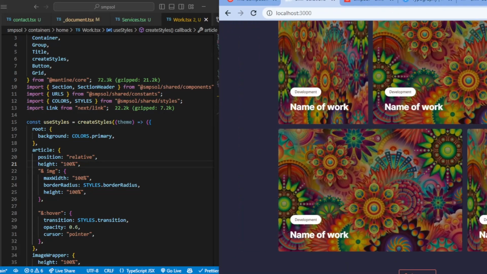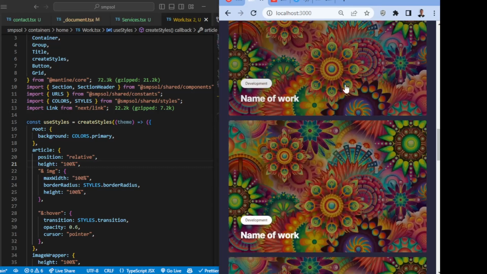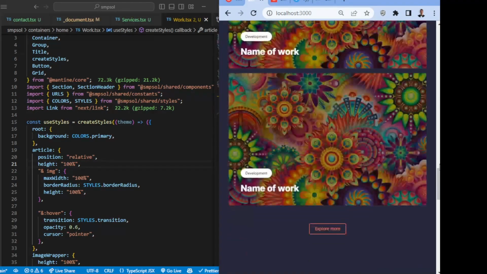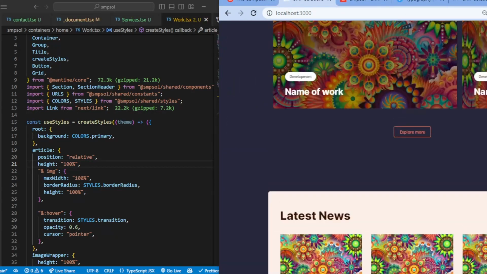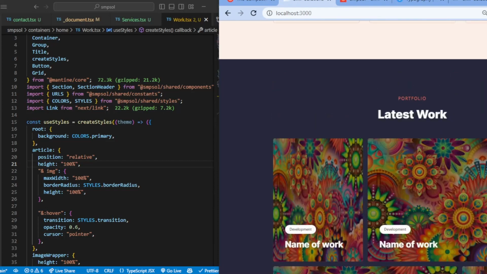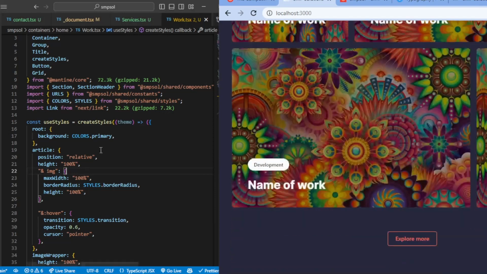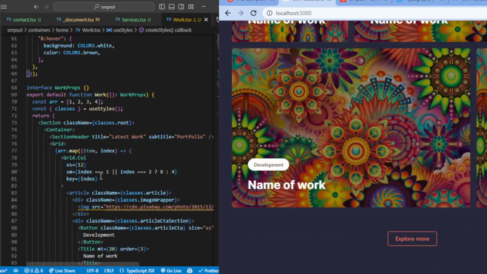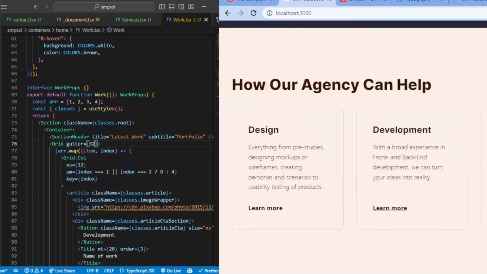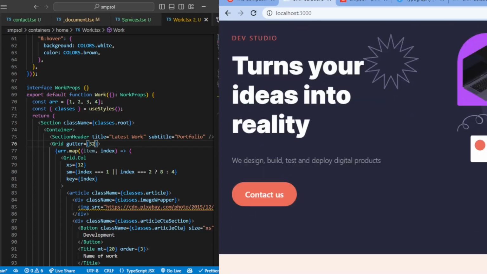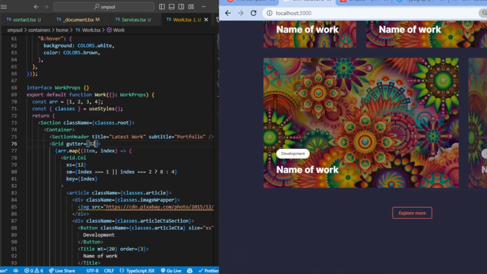So when we resize the screen, make it smaller, it should all appear on its own row. Meanwhile, when we are on the large screen, it should appear in the way we did before, a bit more clear. Alright, so I think we need to increase the gutter because this is way too small. I think we should have a gutter of, let's say, 32 maybe, to make it more convenient and to follow the other design that we have in our code.